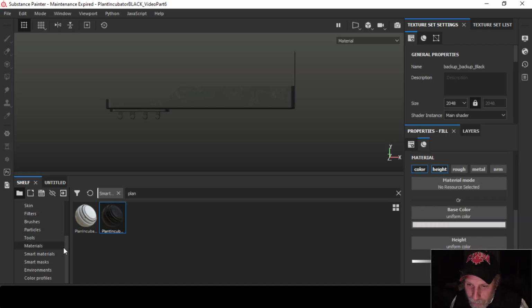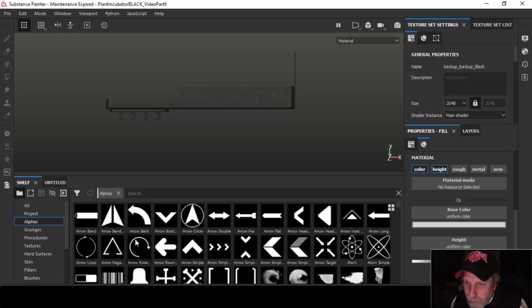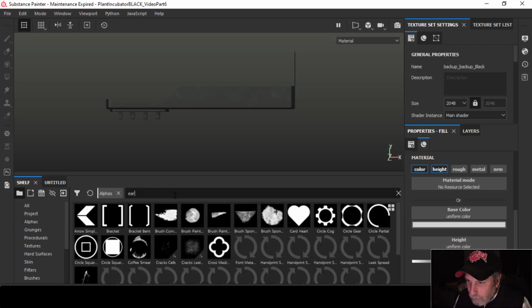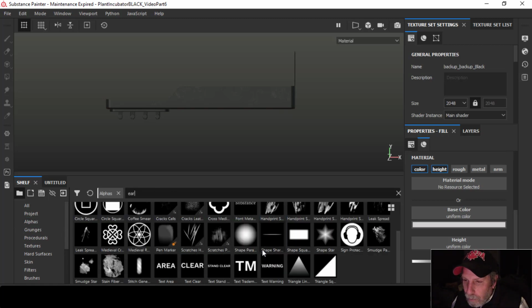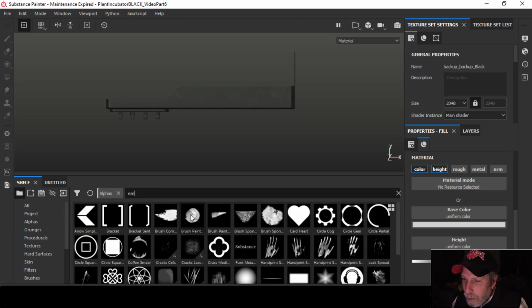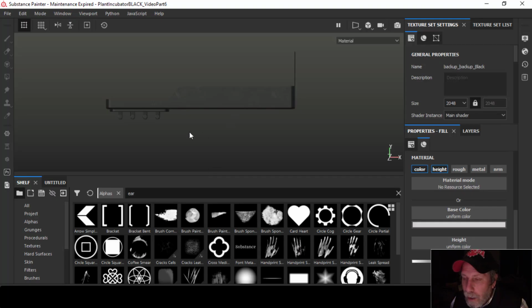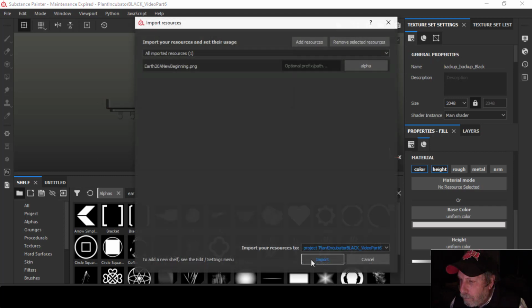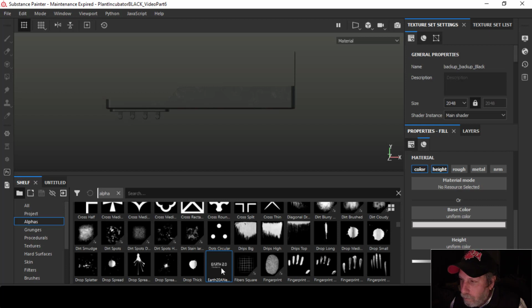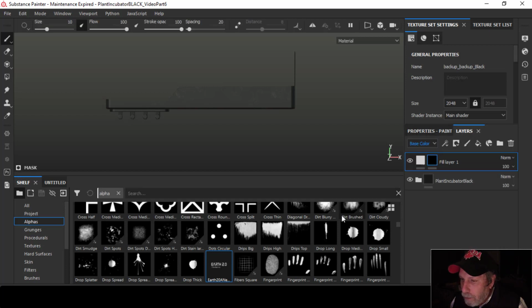And let's see, what we want to do is, okay, I'm going to bring in the title text here, which is going to be this stuff. Created that in another program just as an alpha, so I'm going to bring that in. Okay, so there it is.